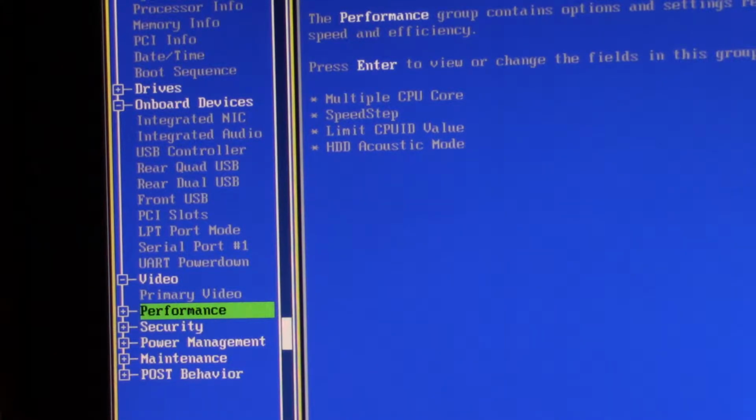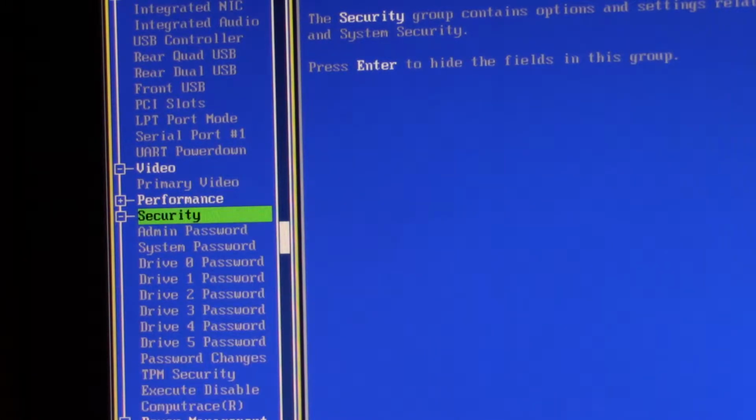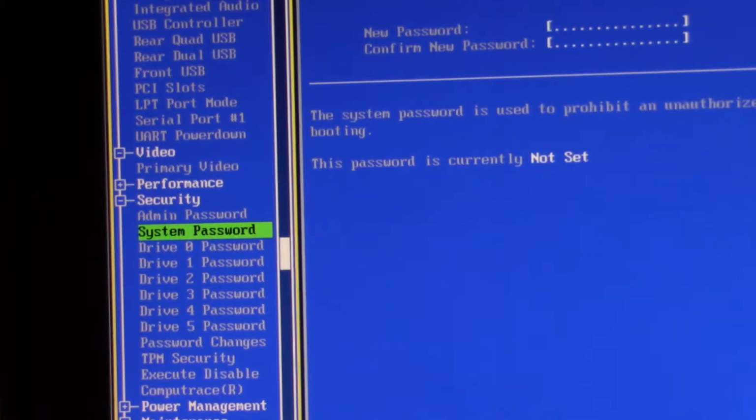And that's another thing you want to keep in mind. You want a nice basic computer that has onboard video, because you don't want to have an expansion card sticking out after it's mounted in the arcade cabinet getting in the way. I will leave performance alone, security, we don't need any of this turned on.